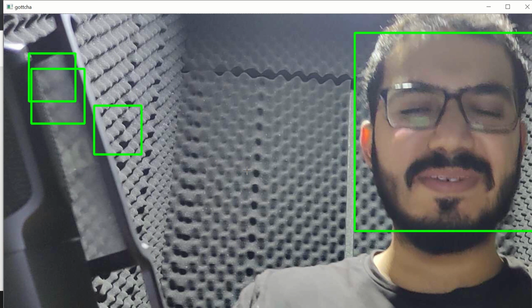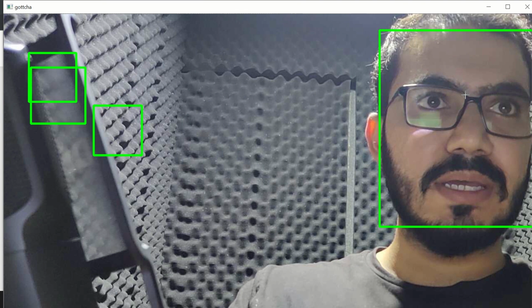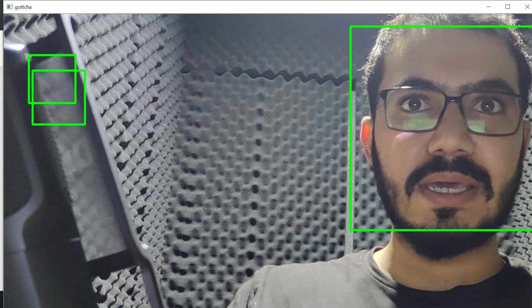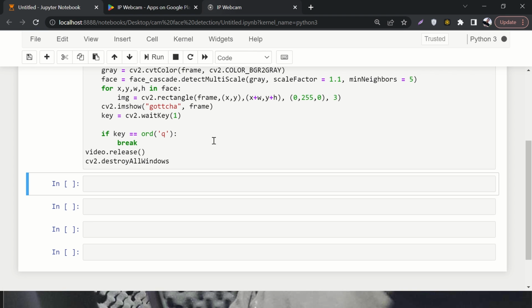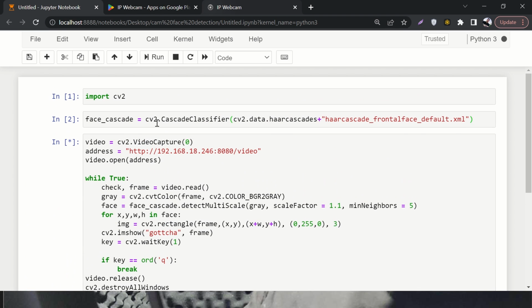Here you can see that processing is very slow, but you can see that it is detecting my face and some wrong faces as well that are actually not faces, and it is drawing the bounding box around the face as well, right? So yes, it is producing some errors, but it is working. Why it is producing the errors and how they can be corrected really depends upon the algorithm, right? So yeah, that's how you can use your mobile camera or any camera that has an IP address as a face detection setup.